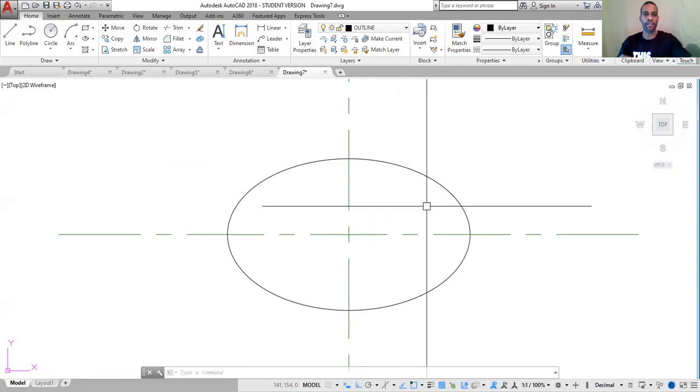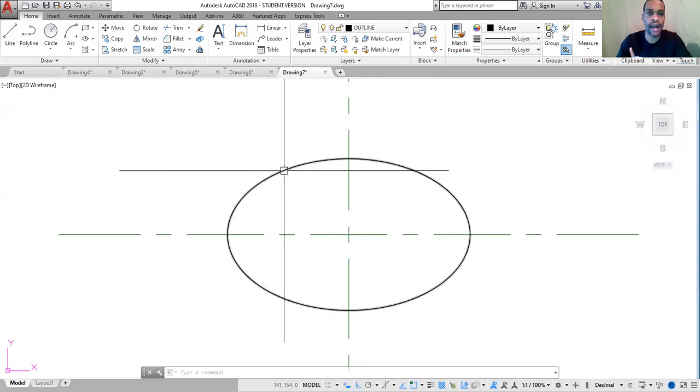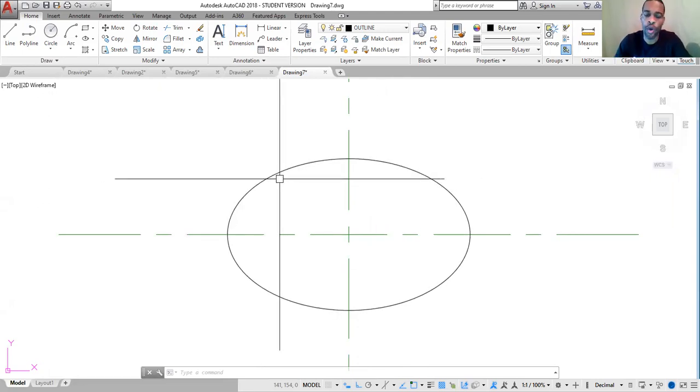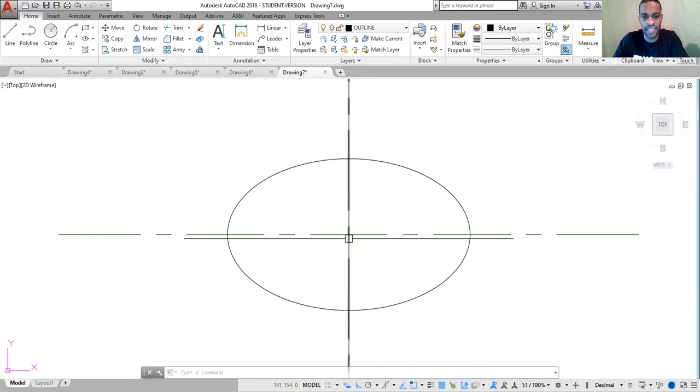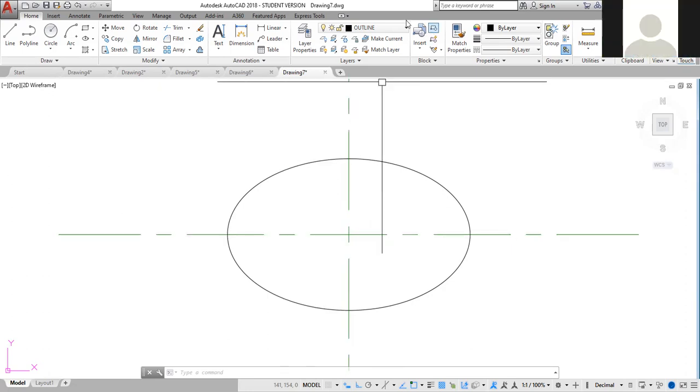So now that we have created the ellipse, the next step is to identify where we want our point to be. In most cases, they might give you a specific coordinate for the point, a displacement, a location.